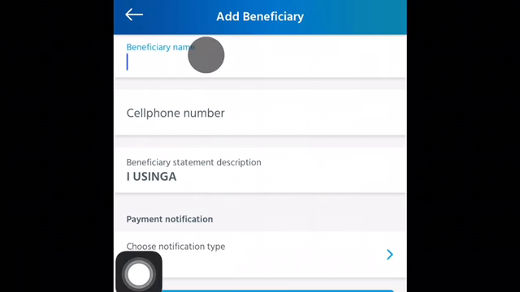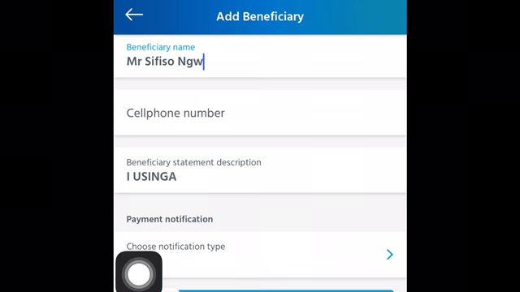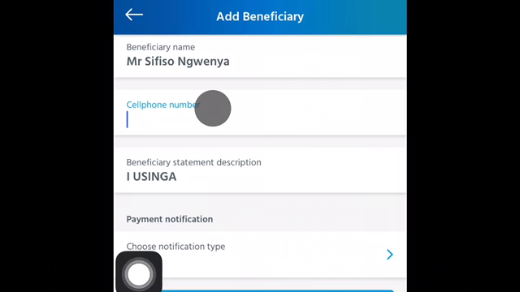So on beneficiary name, I'm gonna say Mr. Sviso Gwenya. Okay, and I just need their cell phone number.